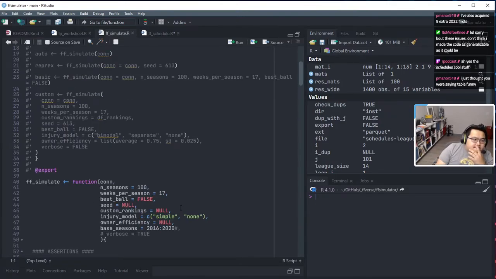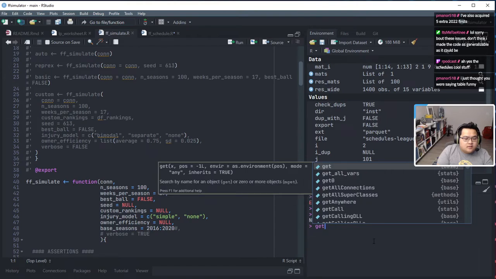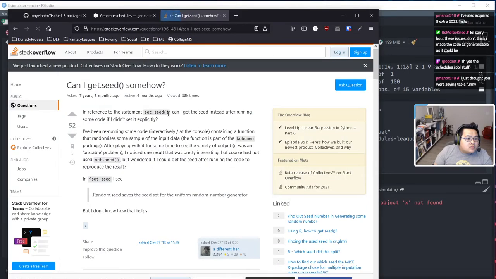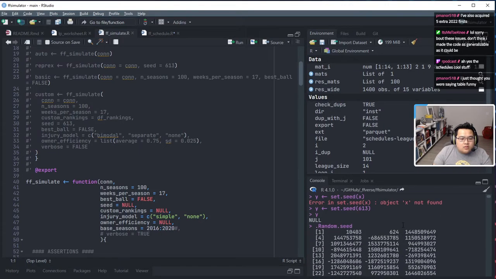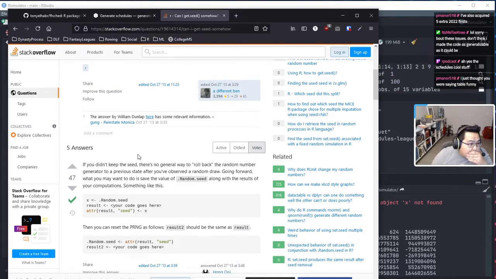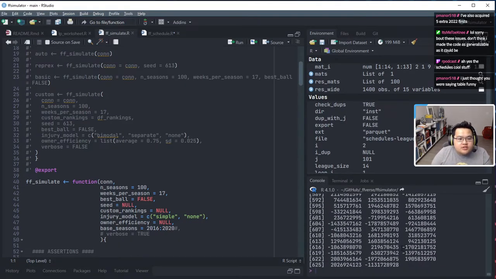Okay. Actually, hang on. Why was null? Okay, so set seed doesn't get the current seed. Get seed. What is get seed? Dot random seed. Random seed.